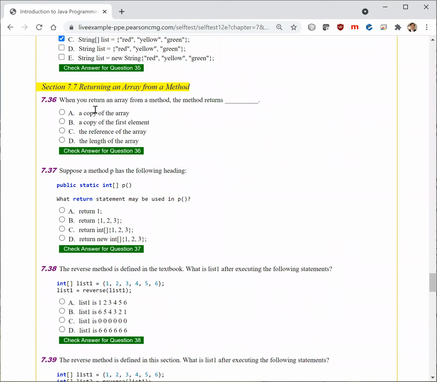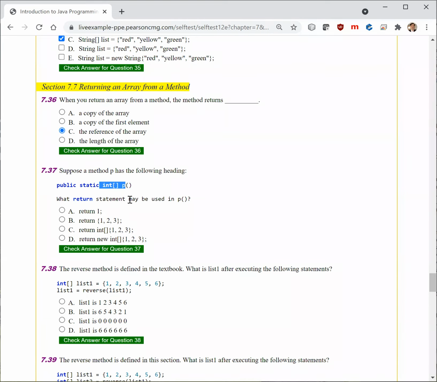Next question. When you return an array from a method, the method returns the reference of the array. When you write a method that returns an array, suppose a method P has the following heading. So this returns the array.